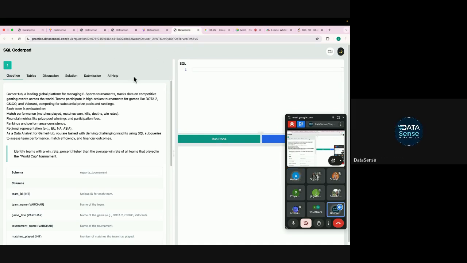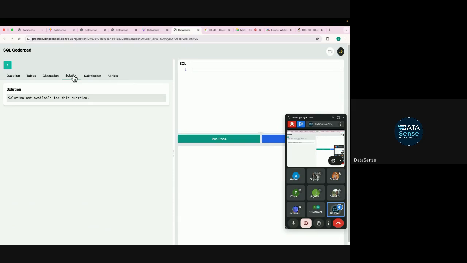Yeah, you write the query, and like someone suggested, I'm also adding, so this website is completely built by me. About the solution part, I am adding a text solution first. First, I want to upload 1,000 SQL questions. Once I've uploaded them, then I will add the solutions, so there will be a text solution available.